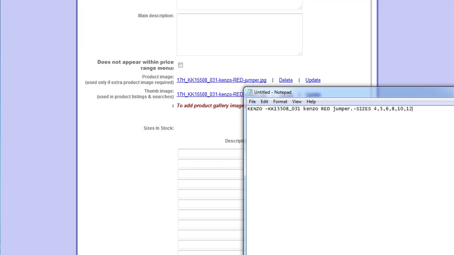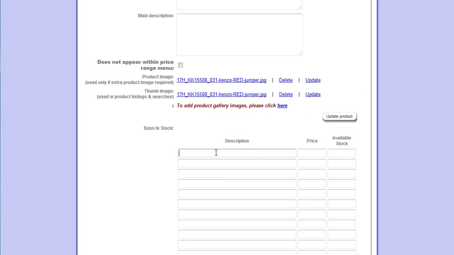The next thing to do is adding the sizes, or what have you. In this case it's sizes 4, 5, 10 to 12. So we're going to just type those in. As you start adding more of these in, they will start to populate by themselves. The next time you come along, you won't have to do quite so much typing. As you can see, that one said 10 already, and 12 is there.